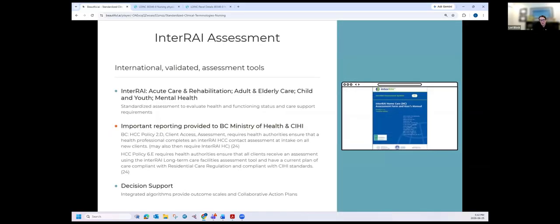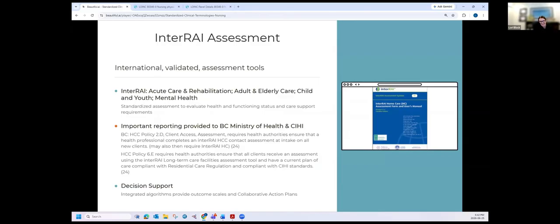And the other thing I'll point out, also in this conversation of admission and discharge, is that you also hear about the INTERI assessment. So this is a much broader and complex assessment that's not only done on admission and discharge, it can be done more frequently depending on the setting and the scenario. But INTERI is another standardized assessment, and this one again is being used in multiple settings.